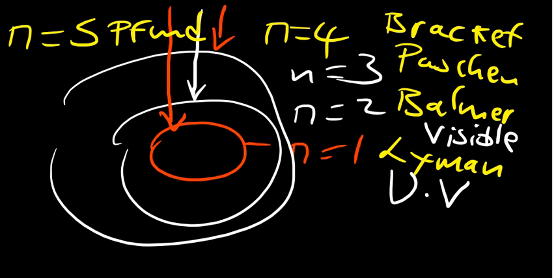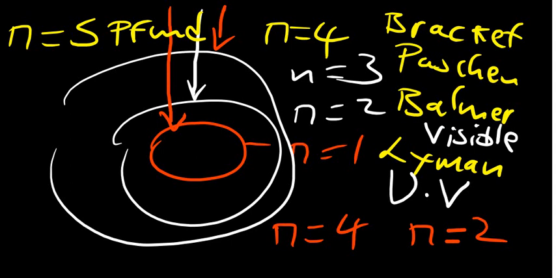Whenever they ask you, okay, you have a transition of electrons from maybe n equals 4 going to n equals 2, they will ask you for the part of the spectrum which is associated with such a transition. Is it infrared? What light is associated with this and that? You'll be able to tell by looking at the transition that is ongoing there. So these are the basic things that you are required or expected to know under this topic.